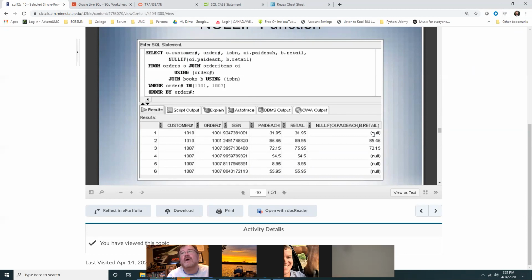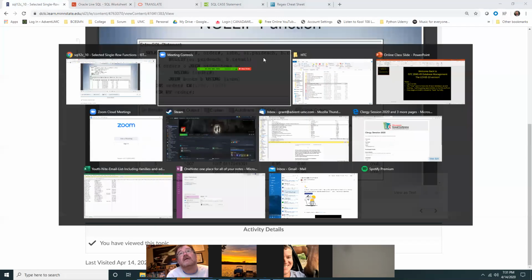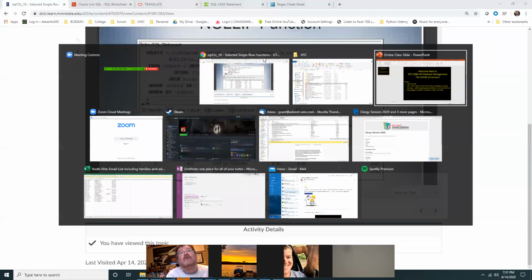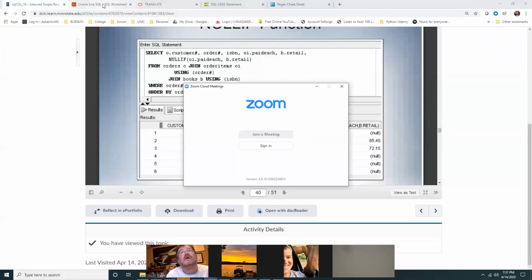I wouldn't want the null to pop up. I'd actually want, like, I'd have this in an NVL, and I'd basically say, you know, equal or not equal or something like that, or alert or something. But anyway, so that's a NULLIF. Okay, and I need to go back to this actually. Don't go back to that and go to here.